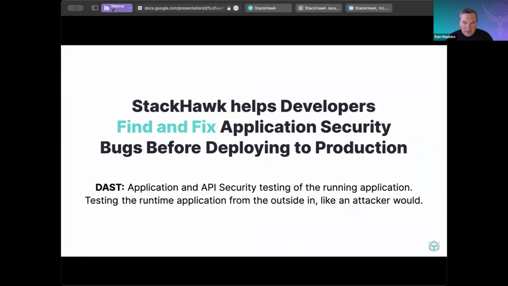So StackHawk, we are comparatively small to the largest company in the world. And we are a cybersecurity company. We are helping companies find and fix vulnerabilities before they hit production. That's what's really key. We've built a DAST tool that helps companies scan their web properties and their APIs, find vulnerabilities, and then fix them. All of that happens in pre-production, and it happens against a runtime. DAST is always going against an actual running application. So we test it just like an attacker would, or just like pen testing would, except in an automated fashion.